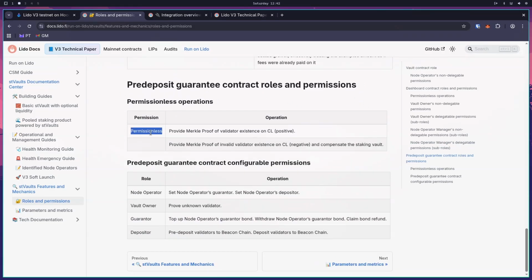As I mentioned earlier, there is a permissionless proof that you can post where, when you have a validator running against your StVault, you do need to prove that validator is on the chain and that the consensus layer sees it. A cool thing about that is that a couple of upgrades ago we included that beacon root hash on the execution layer. So we're able to take that hash and compute a Merkle proof that proves that the validator is in fact on the beacon chain, it's being seen, and it's properly set up with the withdrawal address that points to the StVault address.